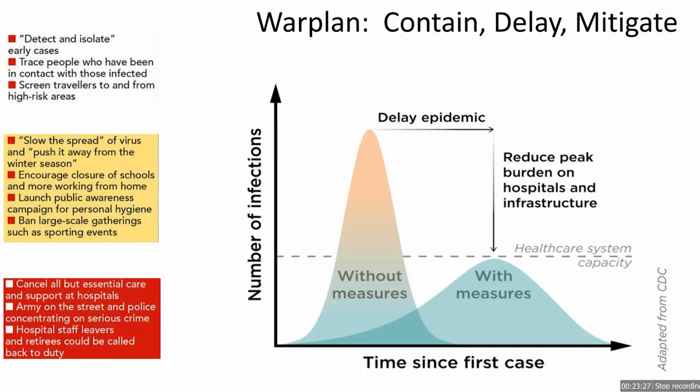If we don't do it, there will be consequences that a lot of people cannot be helped. Of course, the one that I didn't put in here is the research. Between contain, delay, and mitigate, what you find is that there must be some research because we need to find out how to stop the virus. And there are several ways in which we can do it.